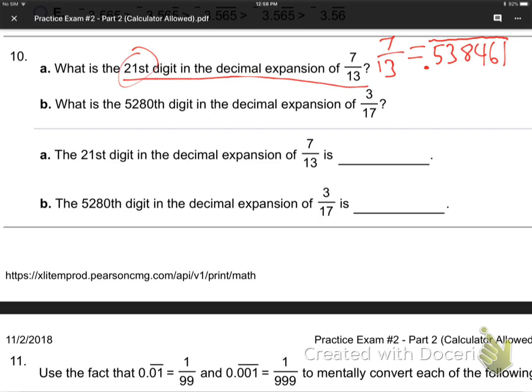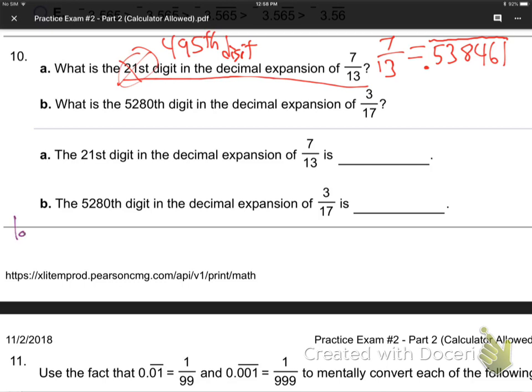Well, let's suppose, to make it a little more interesting, I said the 495th digit. How would we find the 495th digit? That's way, way down the line. How are you going to find it? You can't write them out. What are you going to do? Let me write the steps out here.